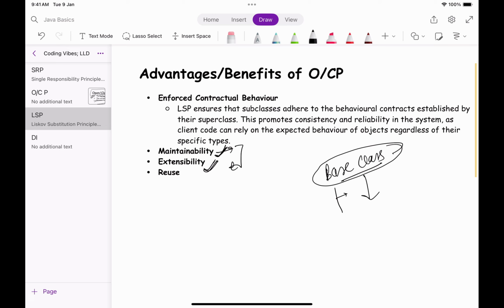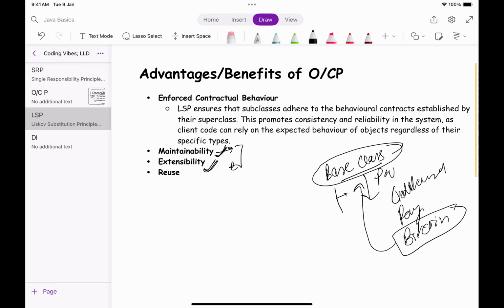The example that we had about payment service: we had credit card payment and also PayPal payment. So Bitcoin payment can be extended from the payment processor, and we can always have the Bitcoin payment method or any other payment method. Reusability is again, the code is separated well, so we can always reuse it.